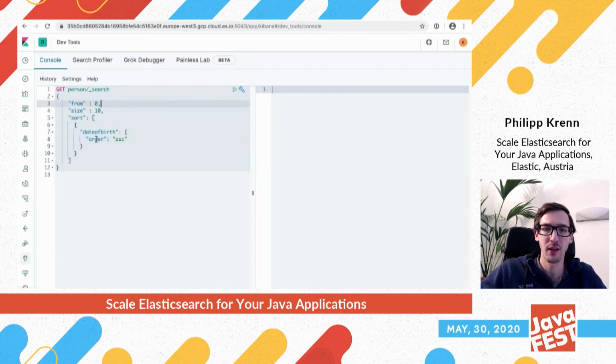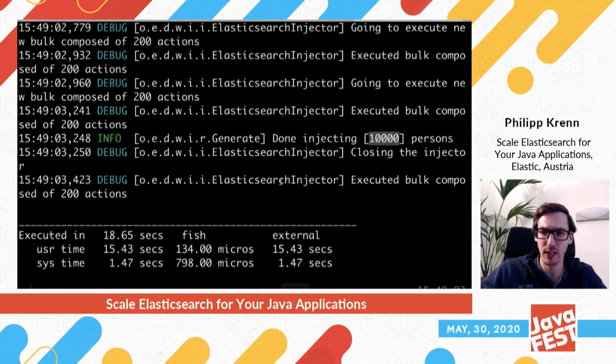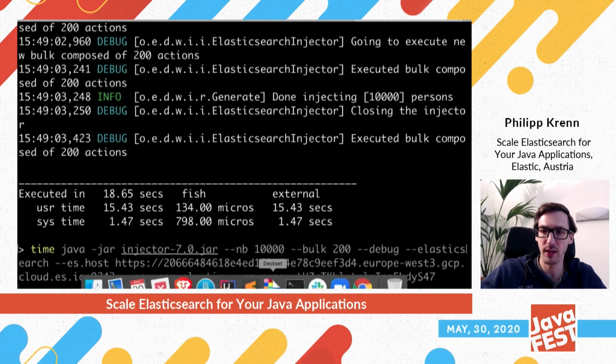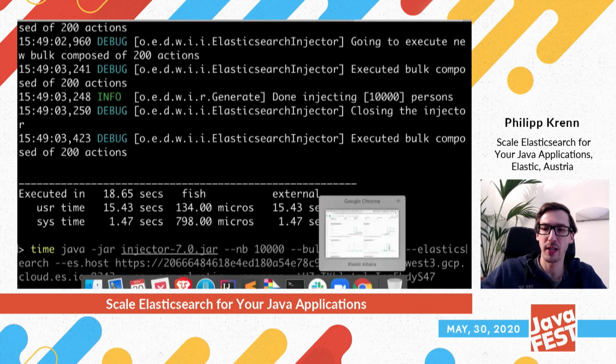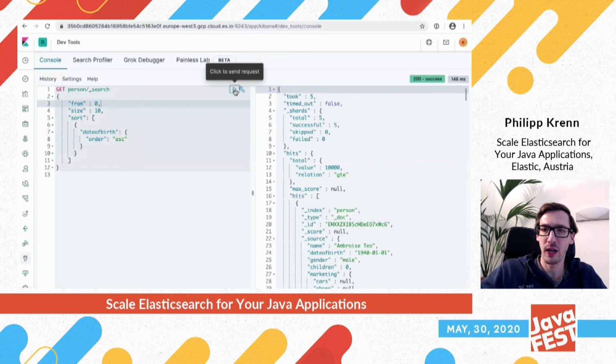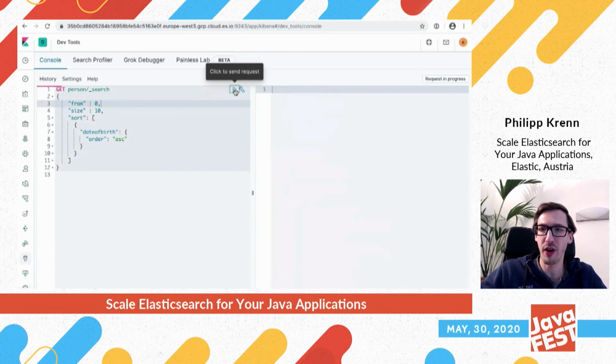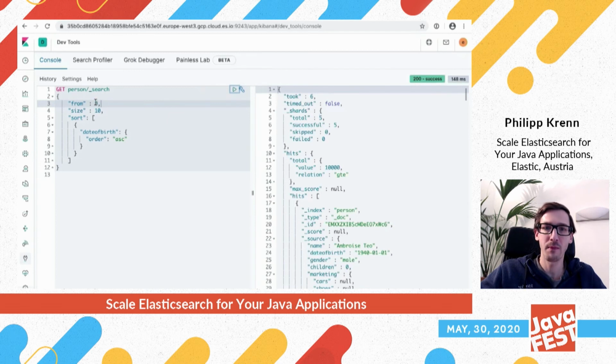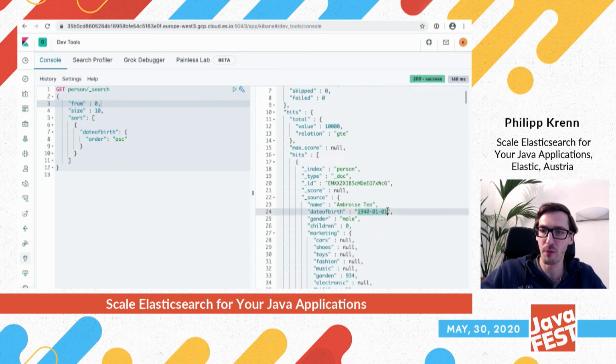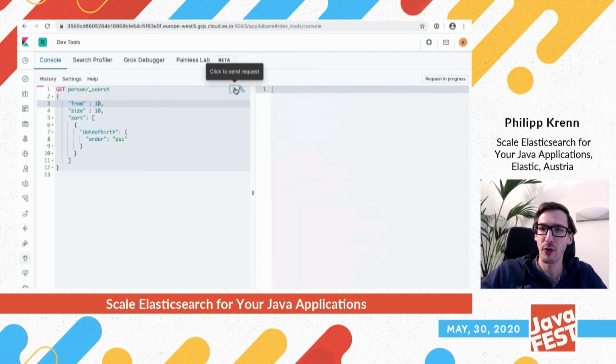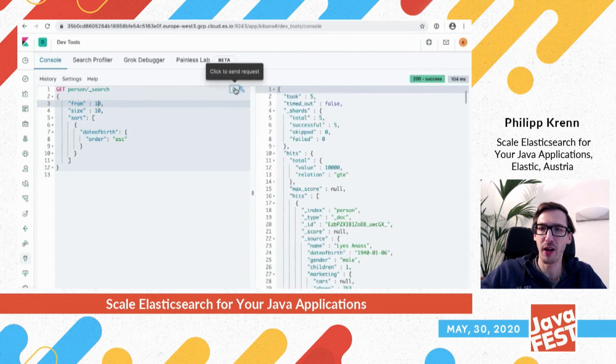I run this query, and I get some people out of that. Let me generate some more people in the background. Yeah, let's create 10,000 more, so we have a bigger data set to actually query. So I can run this, and you can see this takes like 4 or 5 milliseconds to fetch 0 to 10 people with their date of birth ascending. You can see here the oldest person is from the 1st of January 1940. Now I could go to the second page, starting from 10 and then getting the next 10. When I run that, you can see this is still around 4 or 5 milliseconds.